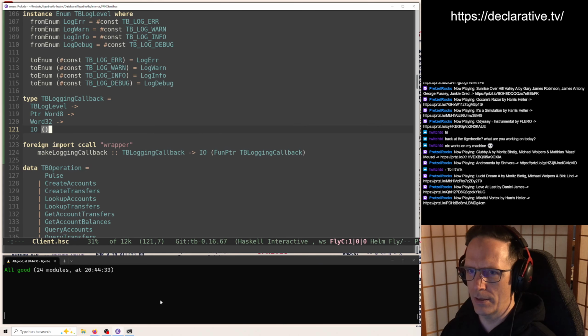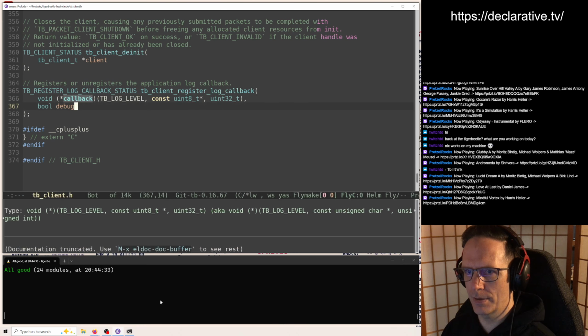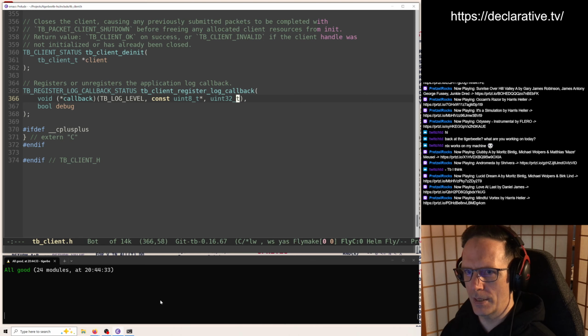And then the last piece of it will be actually implementing this function wrapper for that, which oddly enough also looks like it takes a flag.